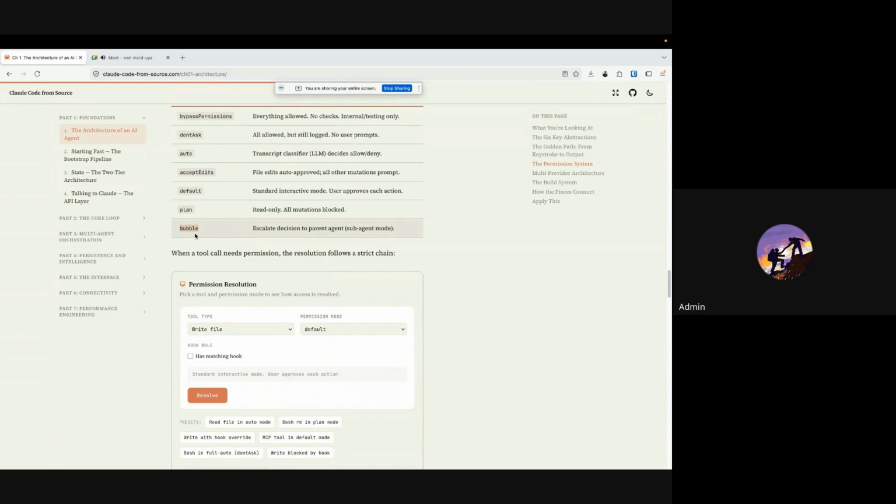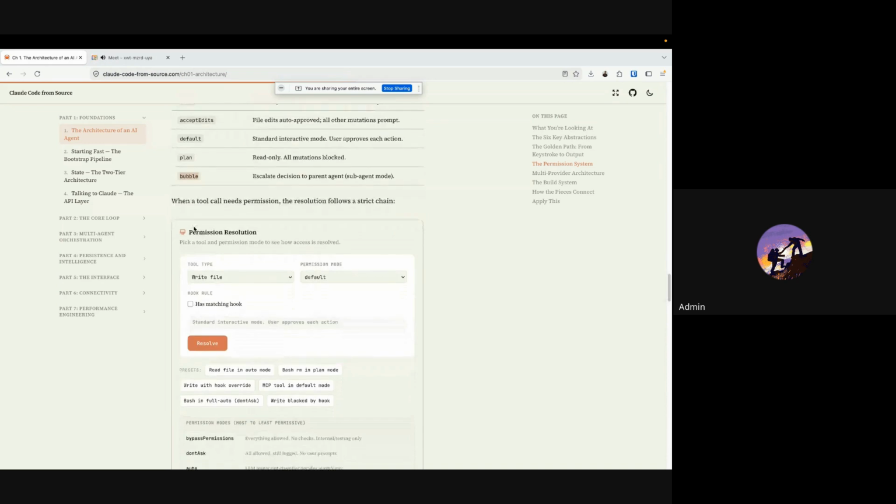But it can also call a sub agent with lower permissions, or you can keep the same permission level as you have. Bubbling means same information, same permission set. Whatever you have will bubble down to your child or sub agent.